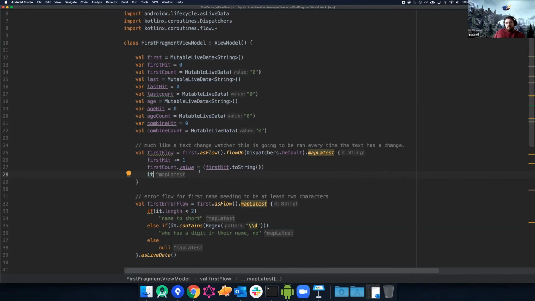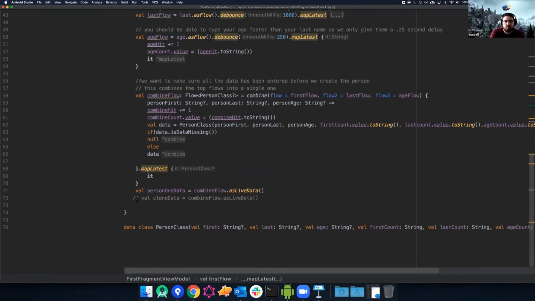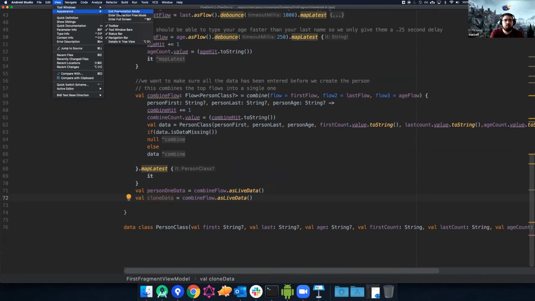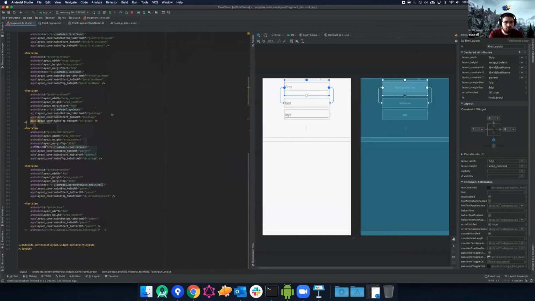In an app that we worked on, we used channels because a channel will hold the data for you, unlike flow. Actually, I can show you that. I have a clone data, and each of these things is watching this combined. So if we use this clone, we got presenter mode. Let's show that real quick.